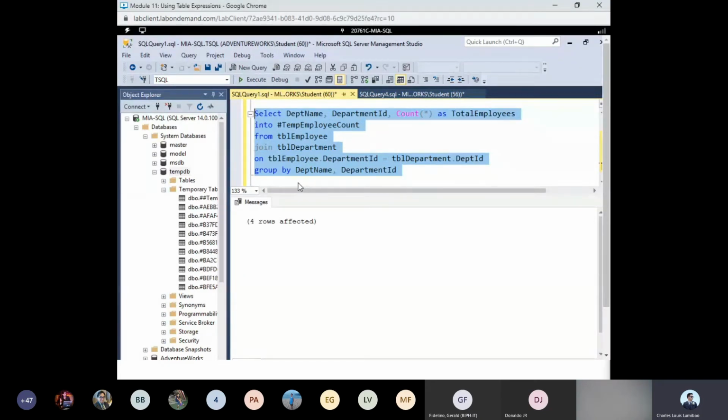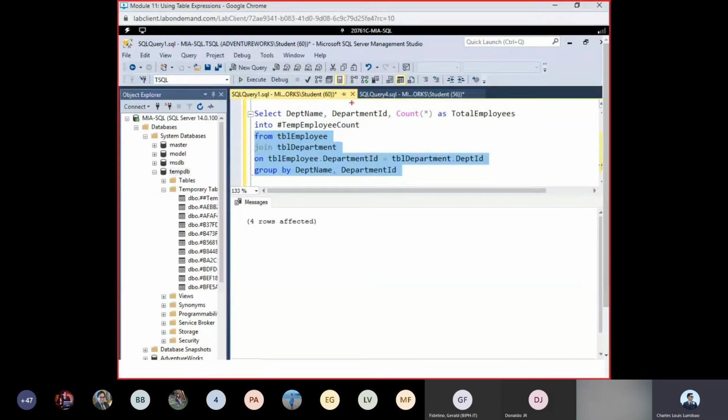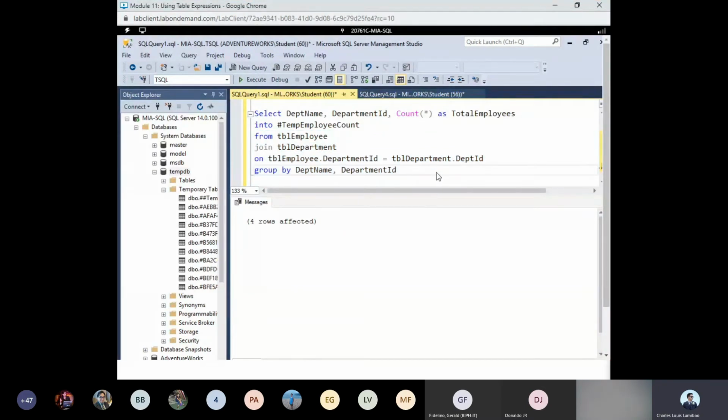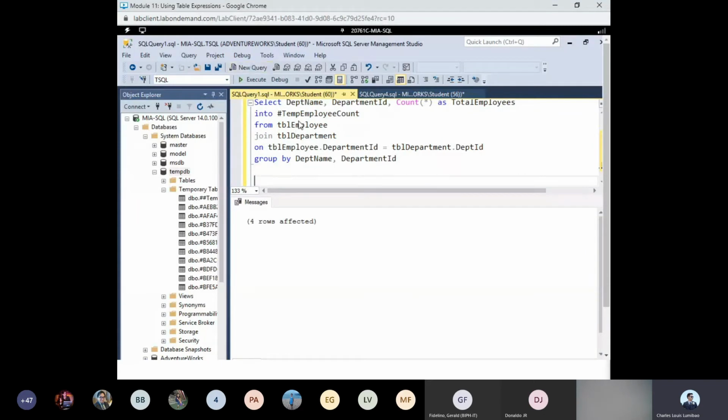Okay, so hindi siya yung command successfully because what we have done here is yung laman ng table employee, itong query na to, itong statement na to. So, query natin yung department name, department ID, at yung total number of employees at pinasok natin siya or nilagay natin siya sa loob ng temporary table natin because we use the select into statement. Okay? So, yan. So, ngayon, let's check kung may laman nga yung total employee count natin.